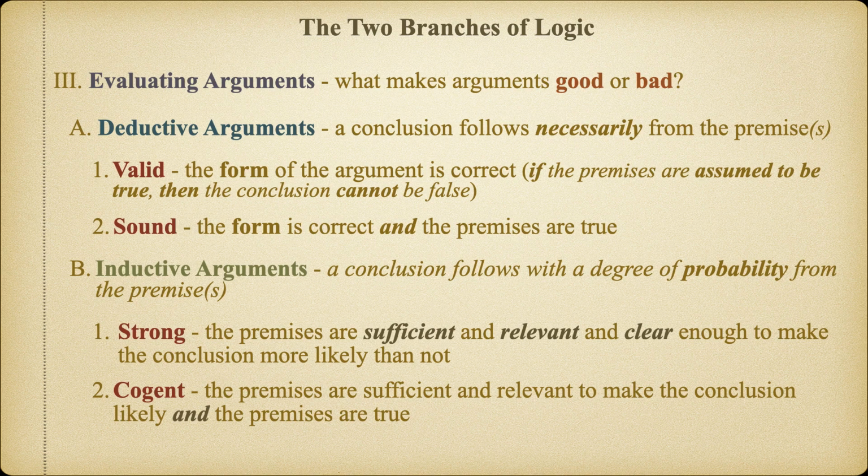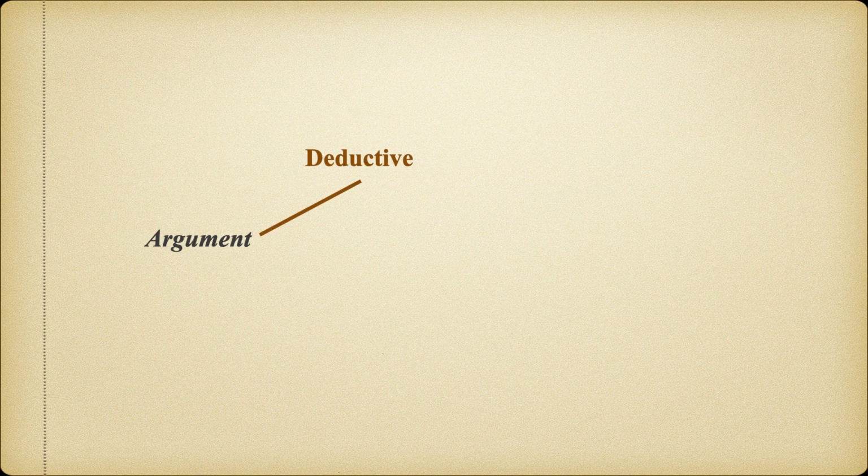We can visualize the process of analyzing arguments, whether deductive or inductive, on a decision tree. The first step is to decide, of course, whether or not we have a deductive or inductive argument. Let's suppose, for the sake of argument, that we have a deductive argument. We then ask if the conclusion must follow if we assume that the premises are true. Remember, at this stage, we're suspending our disbelief about the premise or premises.